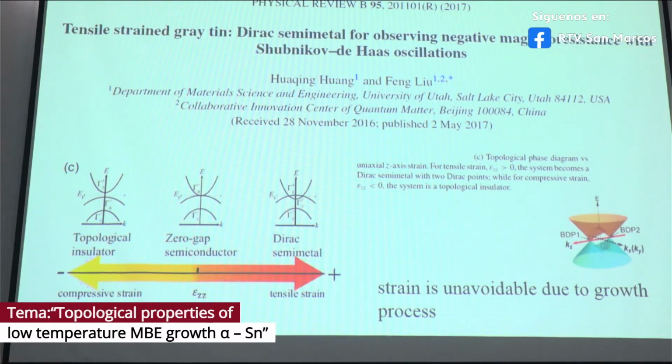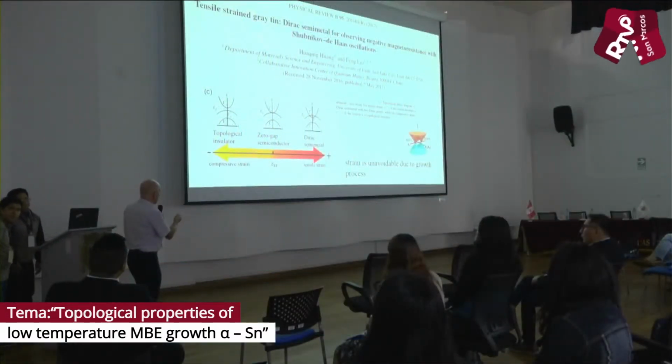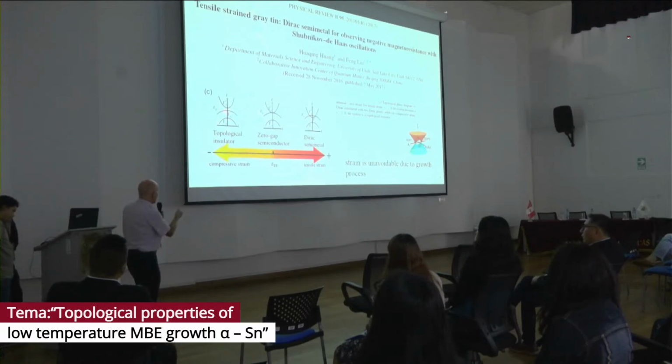As I mentioned, the strain was important, and when we grow these layers, we grow them on indium antimonide. Indium antimonide is the closest lattice-matched surface to grow these materials on. It also presents major problems, which I'll discuss in the talk. But depending on the strain, if the strain is compressive, compressive in 2 dimensions, the lattice has to compress to sit on the substrate. Then we get this topological insulator behavior, and a band gap opens up.